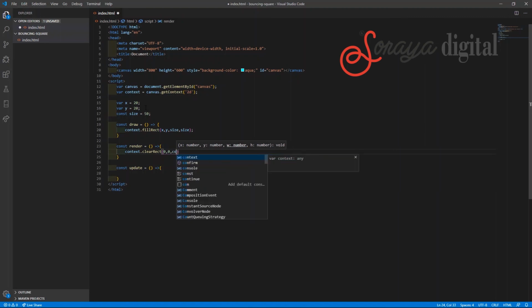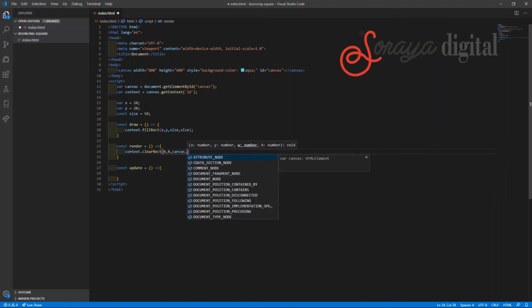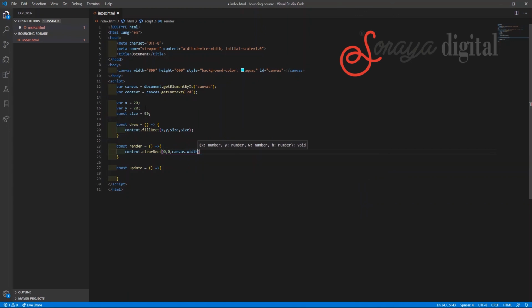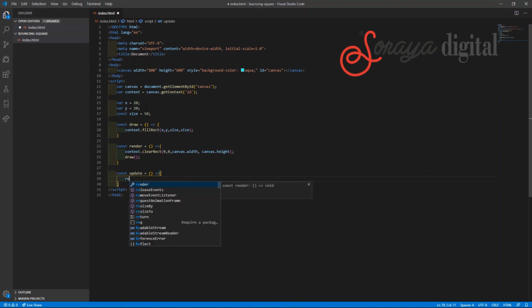So we put here canvas.width, and then canvas.height. After clearing the canvas, we call the draw function. After that, we move on to the update function. First, we call the render function.